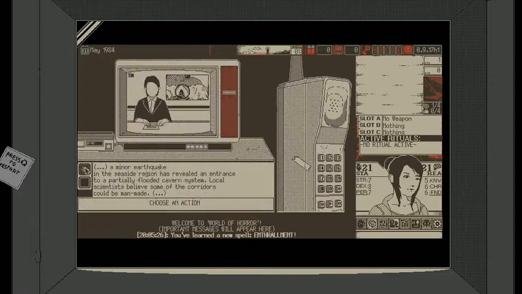Watch TV. A minor earthquake in the seaside region has revealed an entrance to a partially flooded cavern system. Local scientists believe some of the corridors could be man-made.